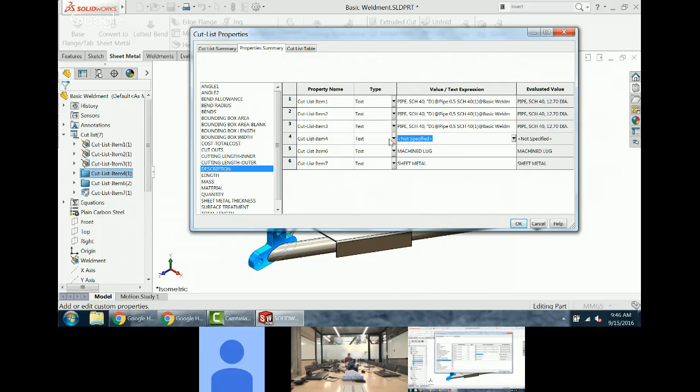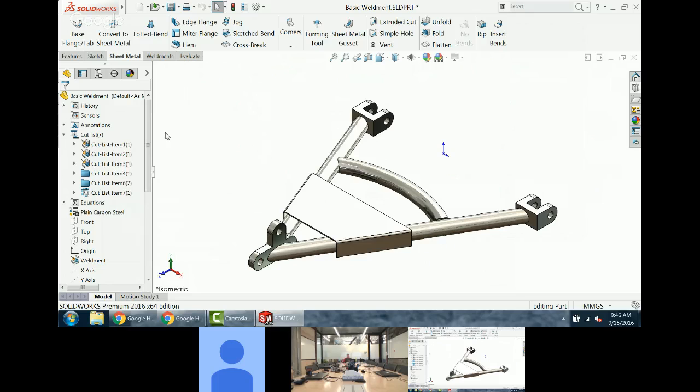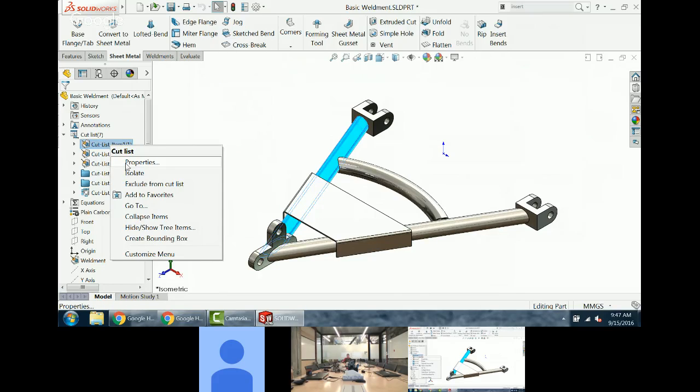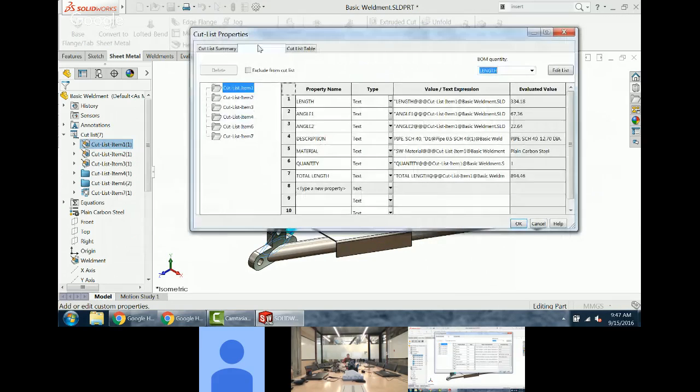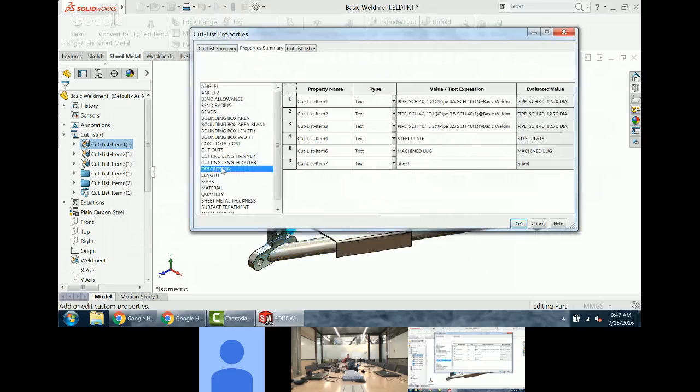And this one is the plate. The steel plate. I say, okay, and now it'll retain those properties. If I go back to the description, it's got these names in there.